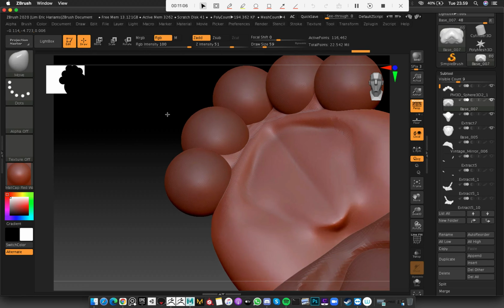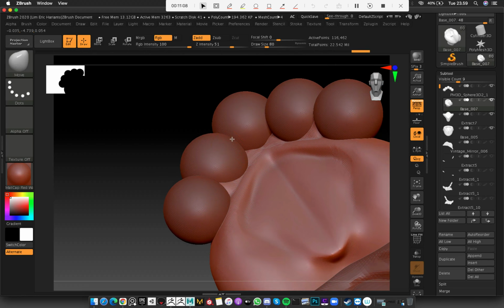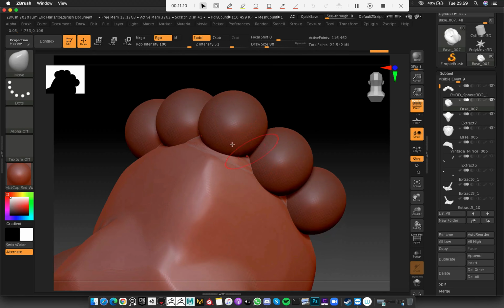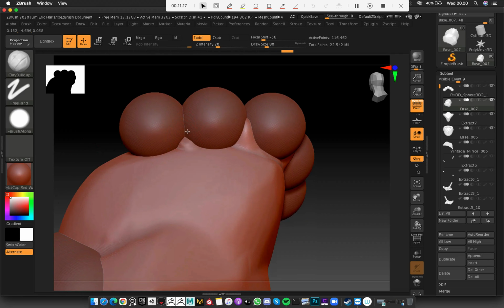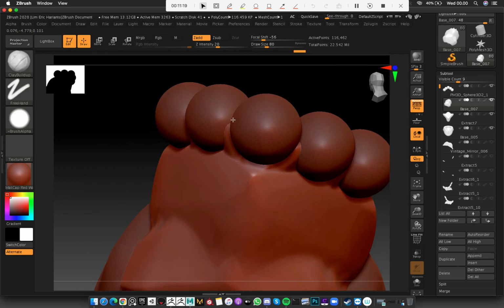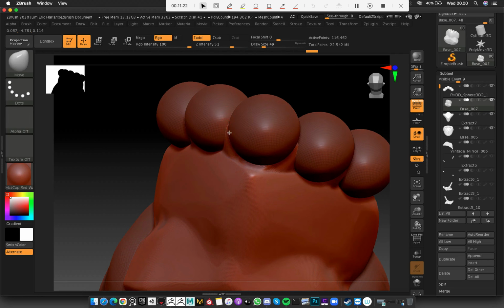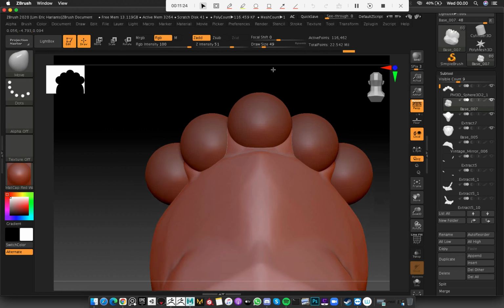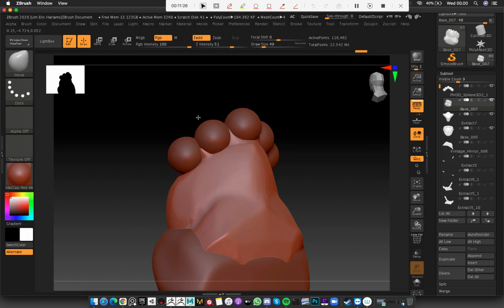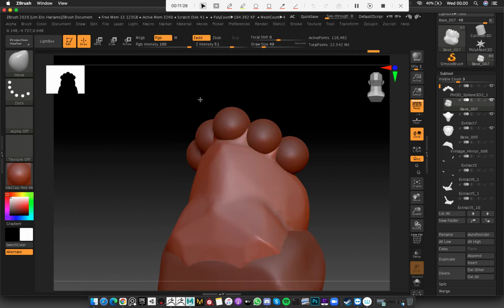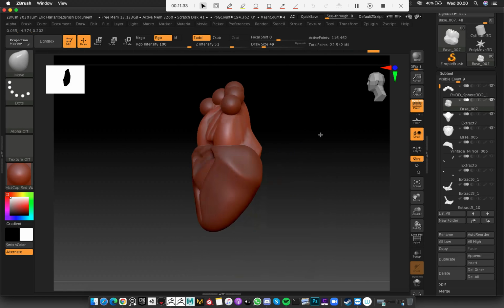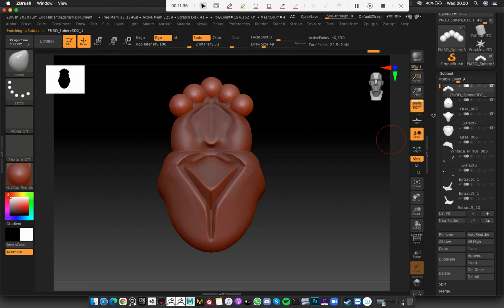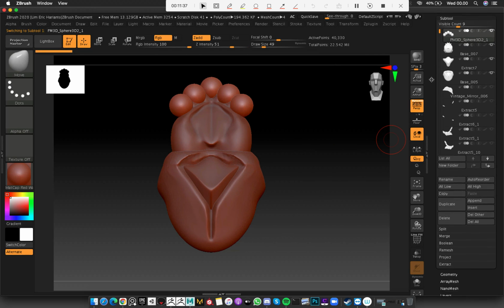Covering the hole like so. I think it's good enough. Okay, so I can simply merge it now.